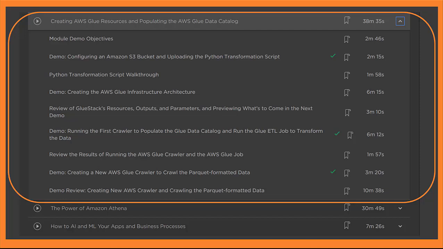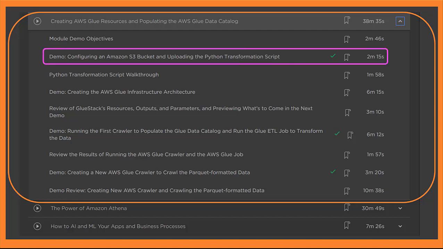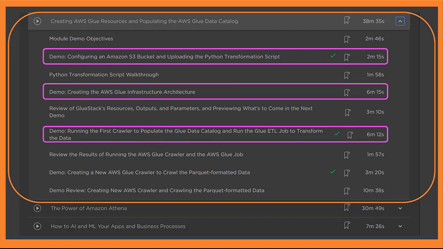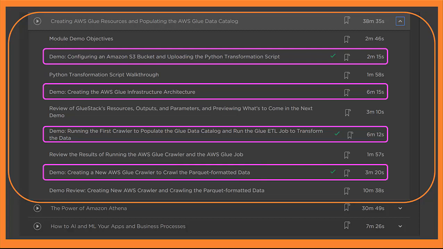The demos are configuring an Amazon S3 bucket and uploading the Python transformation script, creating the AWS Glue infrastructure architecture, running the first crawler to populate the Glue data catalog and run the Glue ETL job to transform the data, and lastly, creating a new AWS crawler to crawl the Parquet formatted data that is a result of one of the transformations.